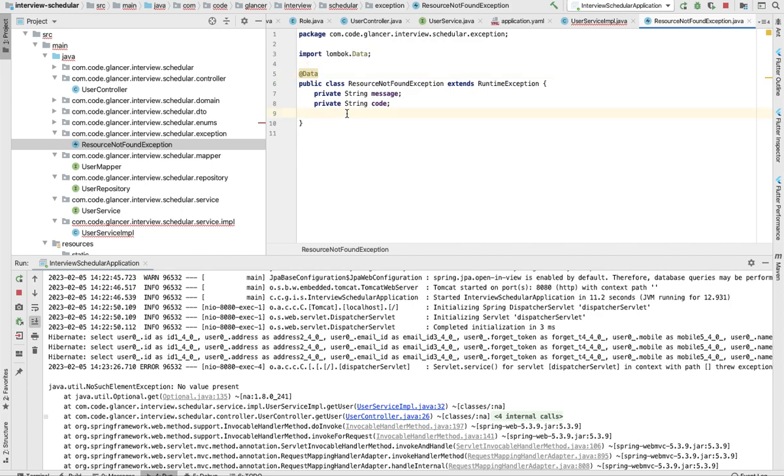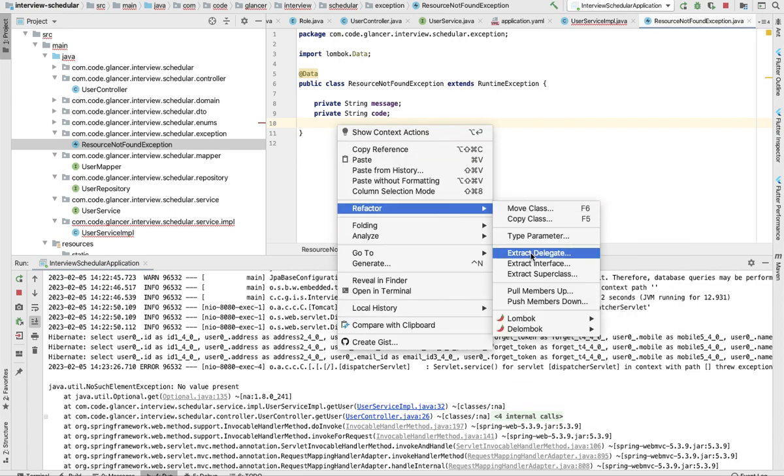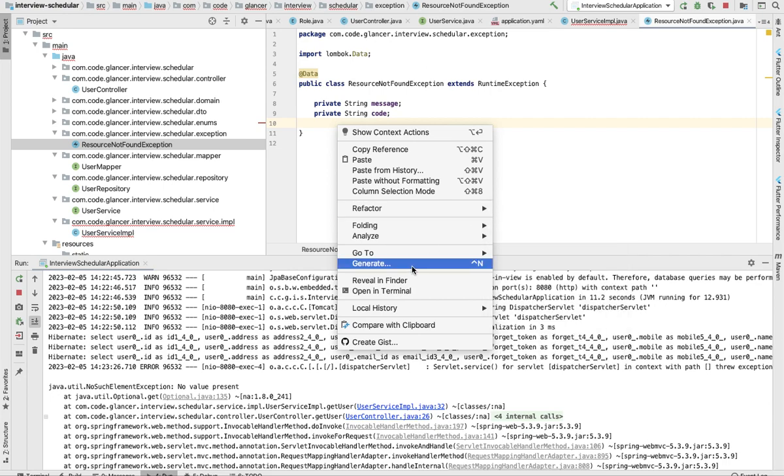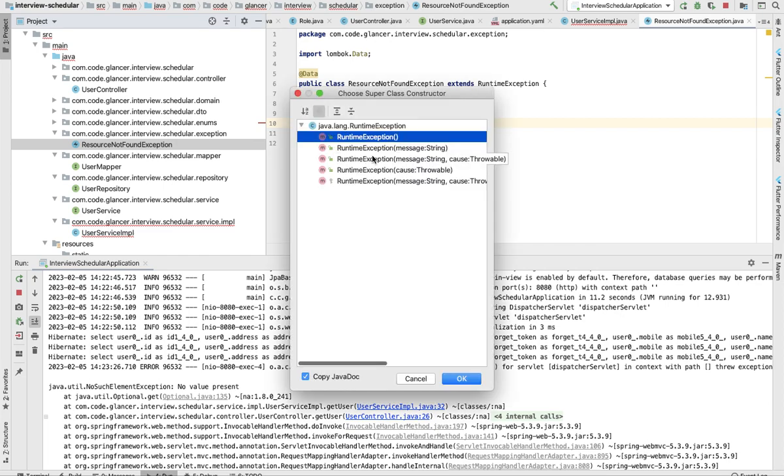All right, and we have to make a parameterized constructor as well. So what is that? Refactor, generate, constructor. So we can select this one.